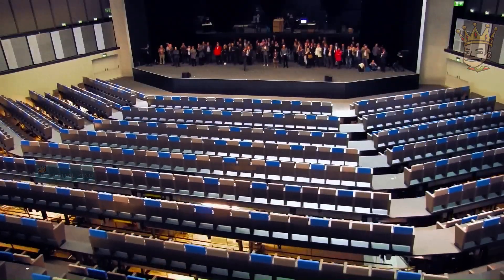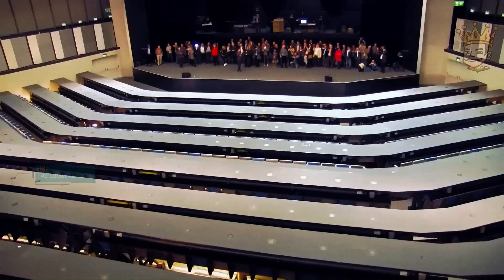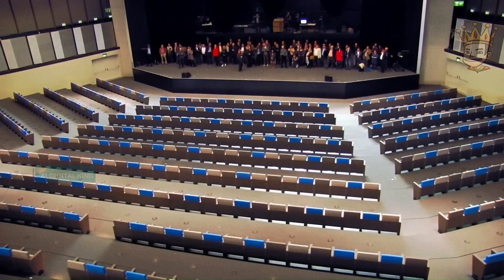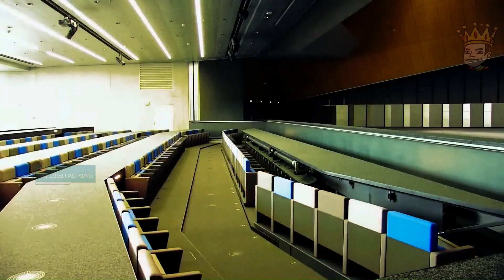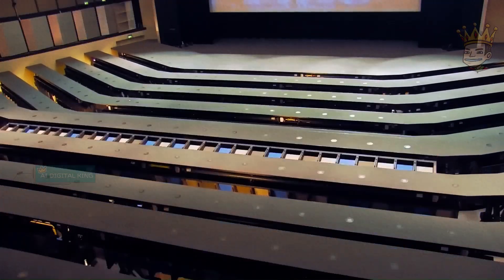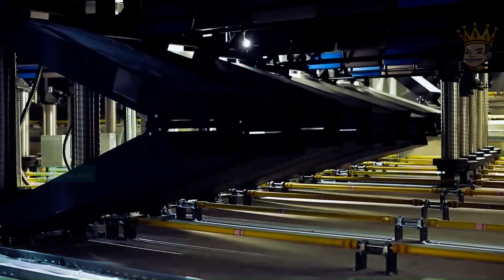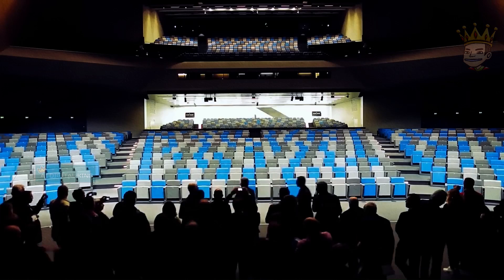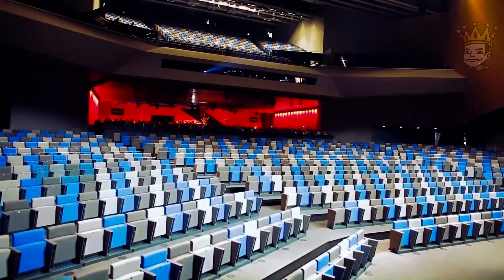How about a salon that magically transforms? Multi-purpose halls with rotating seats are the ideal solution for events of all kinds. They easily adapt to the traditional theater layout or transform into a flat floor for banquets, conferences, and other occasions. Seats mounted on individual platforms rotate 180 degrees and can be easily stored under the stage or in designated areas. Platforms can also be moved to create different seating configurations, such as cabaret style or tiered for conferences. The seats are made of high-quality materials, providing comfort and durability.